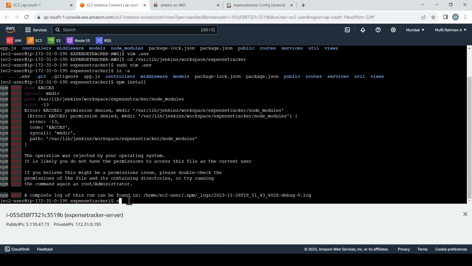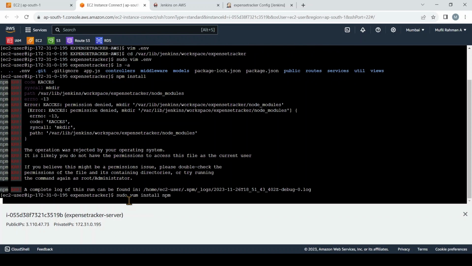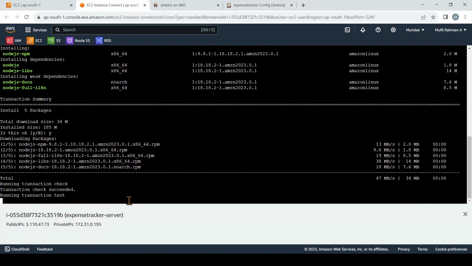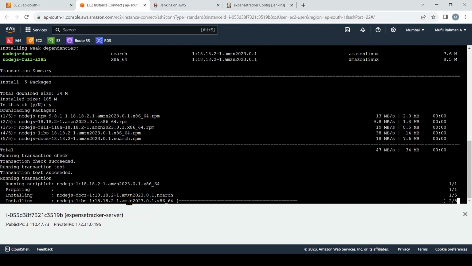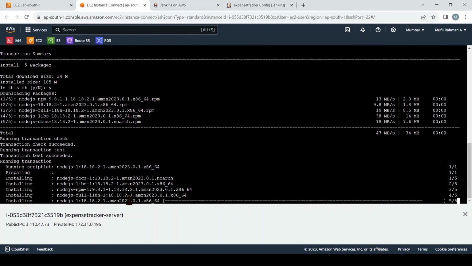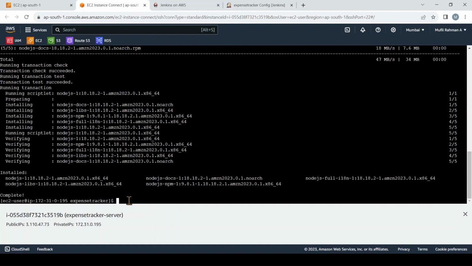So initially what you can do is install npm over here. For that you can do sudo yum install npm first. Okay, let me give yes, it will install npm over here. You can see this is an entirely different user. Earlier it was inside the ec2-user, but right now we are coming from the root user. So it is entirely different. That's why earlier we didn't install npm globally, and that's why this problem came.